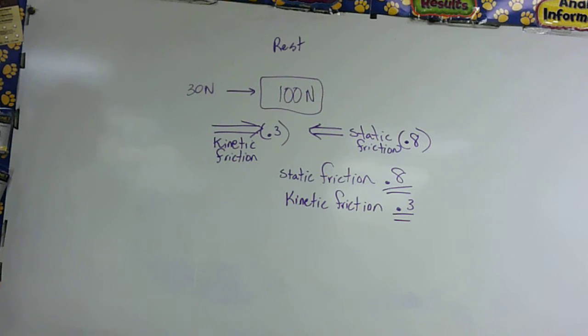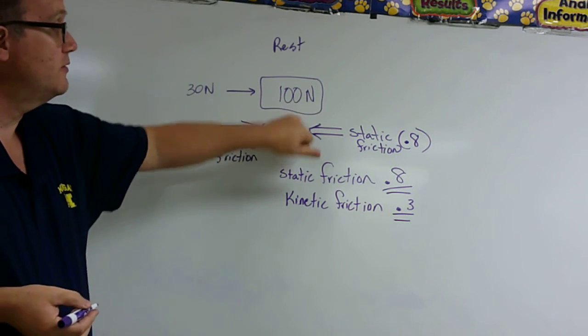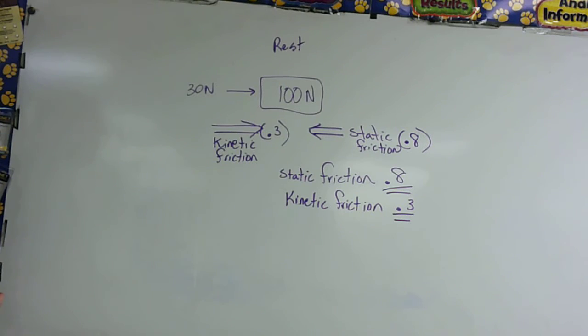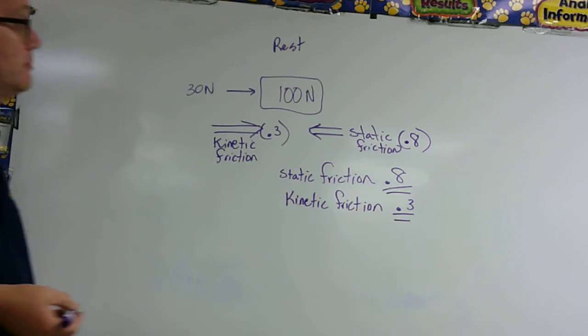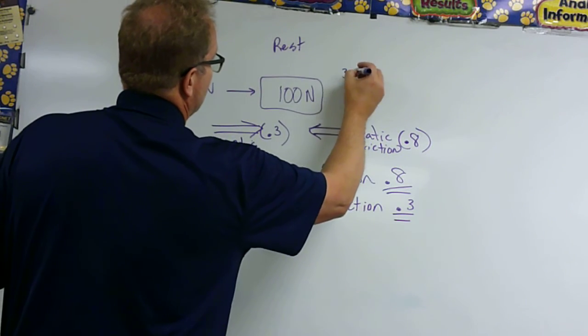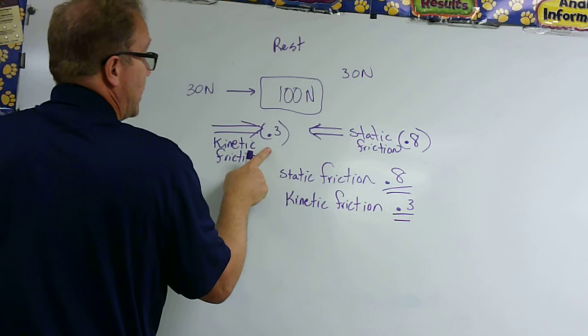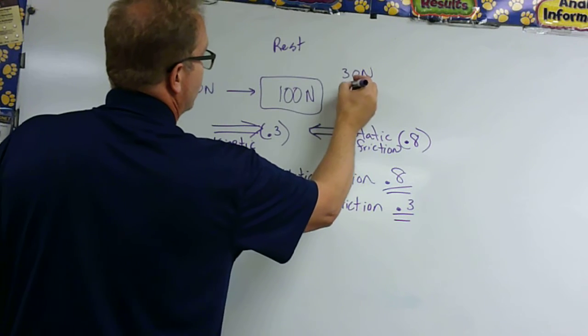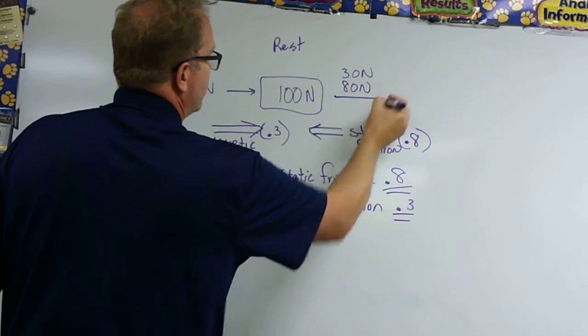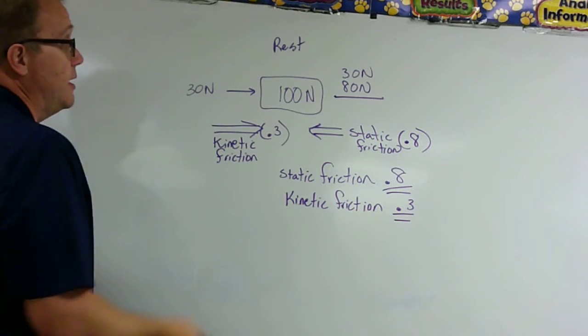Now, if you're going to want to calculate this stuff and figure out, well, what is my static frictional force going to be along with the kinetic frictional force, then you're going to have to multiply these numbers times your force that's here. Now, would it still work? No, because what happens when I take these numbers along with this? Well, that would be adding 30 newtons of force that I'm going to have to put into this in order to overcome it. And also I'm going to have to overcome the static frictional force, which is this. I'm just multiplying these two numbers times that.